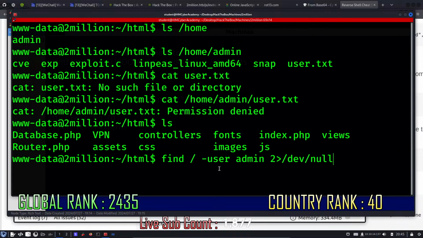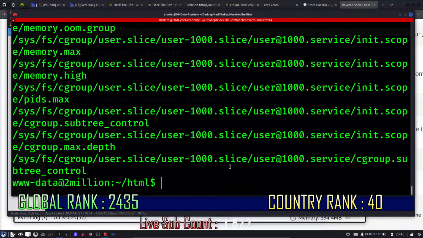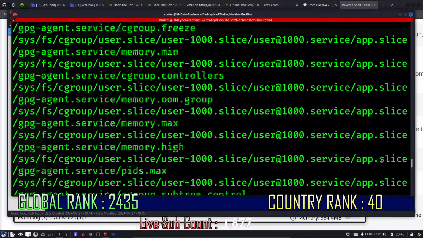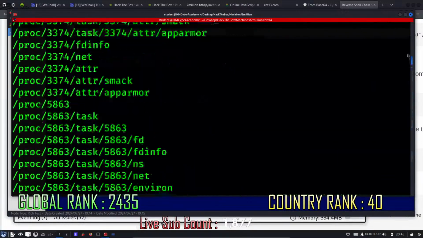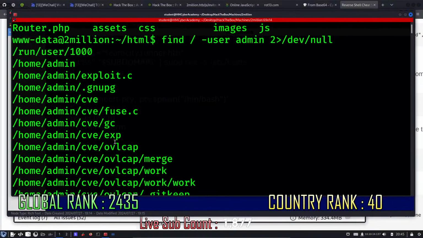You will receive only whatever this admin user can access. We get so many things we don't want. So what do we do? Let's exclude proc or something.